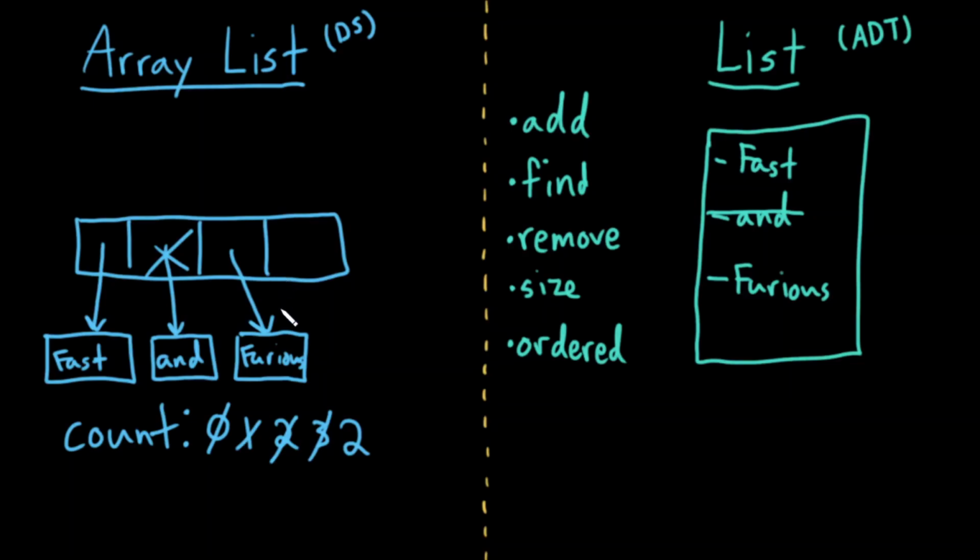So the key takeaway here is that the list abstract data type did not define how any of these operations were performed. All it said was a list should be able to do this, should be able to do this, etc. It just said what needs to be able to be done without defining implementation details. A data structure, on the other hand, actually defines how the data are organized, how the different operations are performed, and how exactly everything is represented.